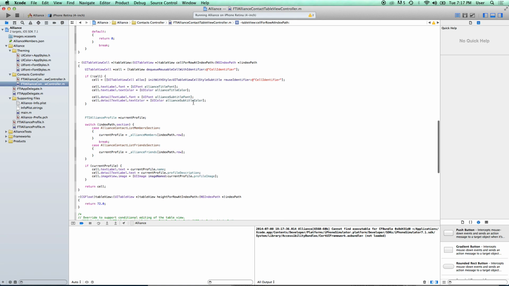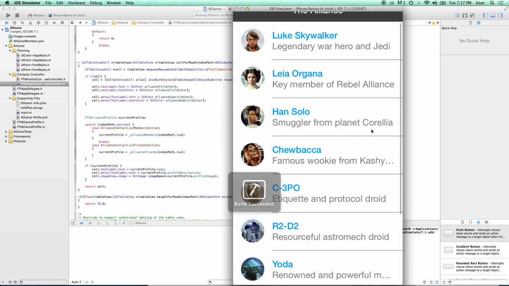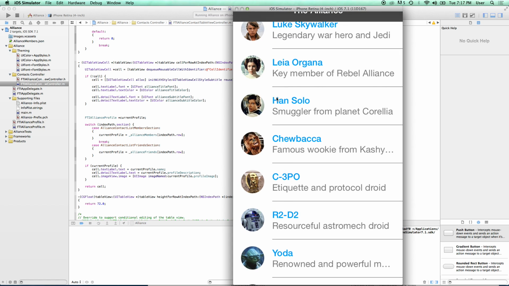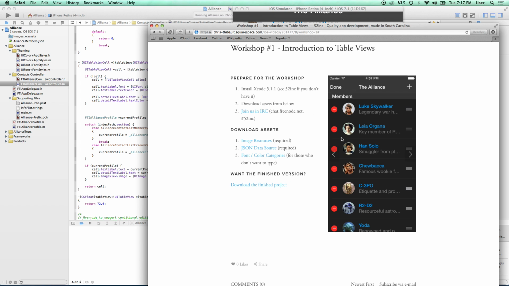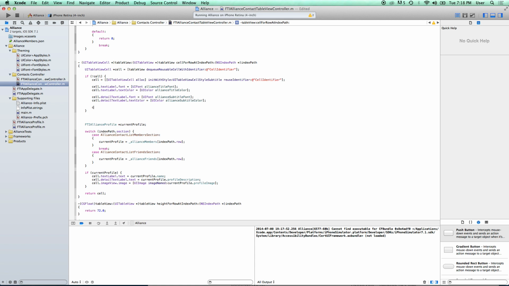So let's get back over here, and we've got our run this again. Now we have our detail label. So we have our gray, we have our blue. Our separator's not quite in the right place. His goes all the way over to the left. I believe that's 16 points inset, and so we want to modify that to not take into account the photo.